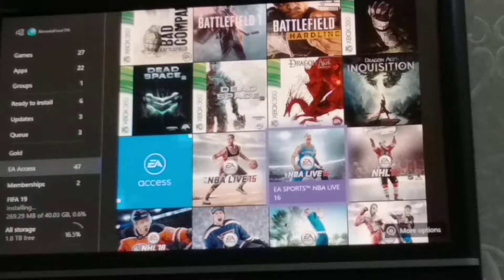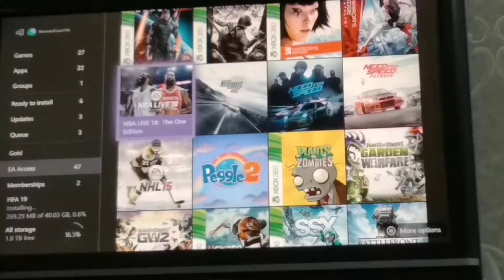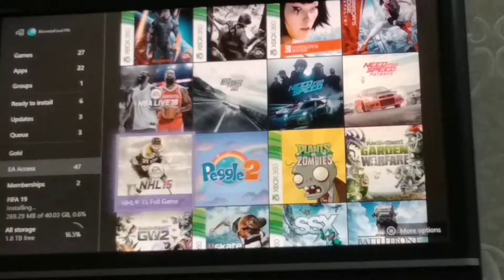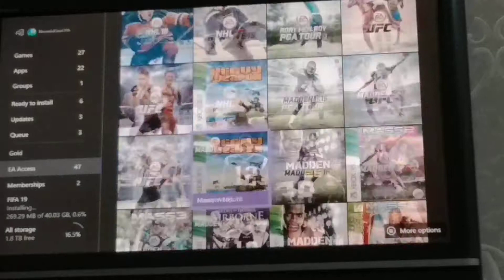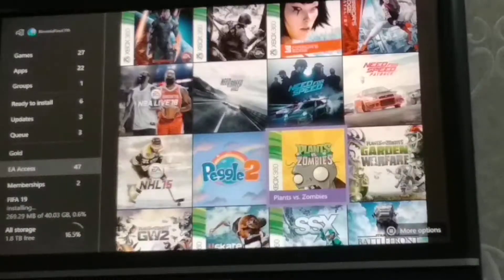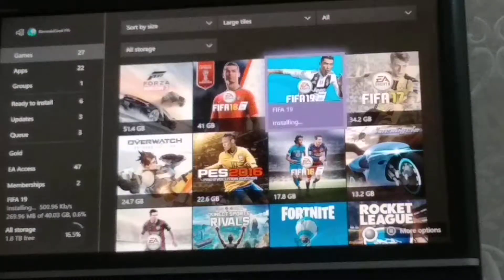Basically I found out a way where I can just record my gameplay, so I hope you enjoy it. As you can see over here I got NBA — this is the best game I actually have. Then there's Plants vs. Zombies, but that's actually the old game. The main thing is basically that we are going to install FIFA 19. I actually didn't want it but I did it because it's spacing off my storage. As you can see I got a 2TB storage space, which is actually crazy.